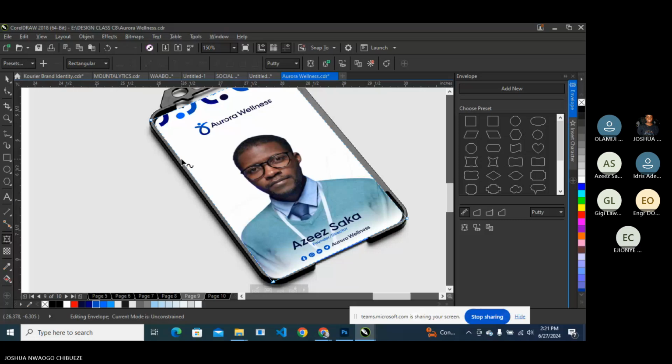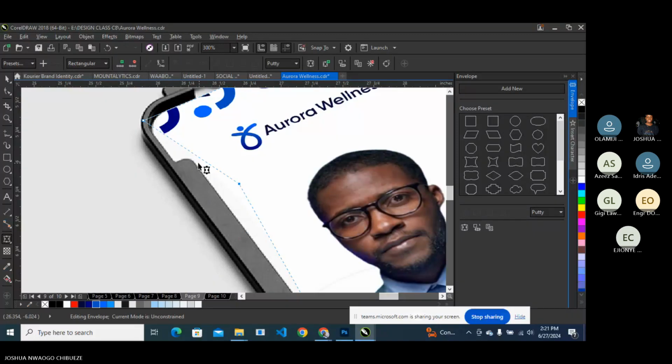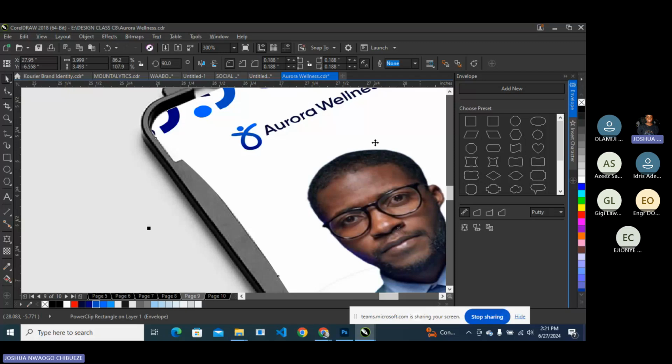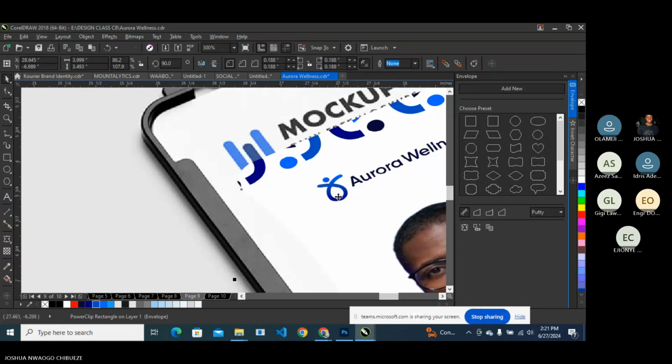Yeah, this part is okay. Something I'm noticing, I don't know where this white stuff is coming from.